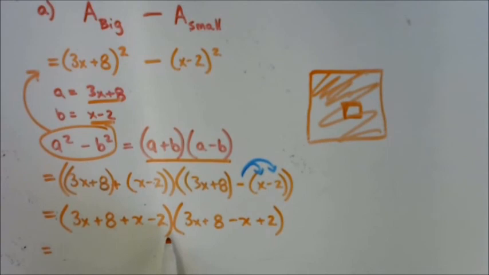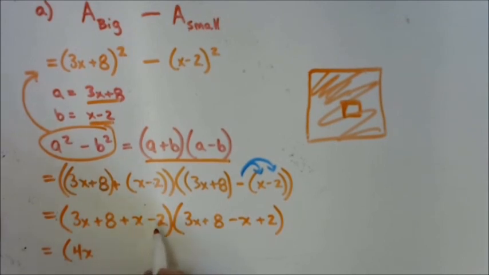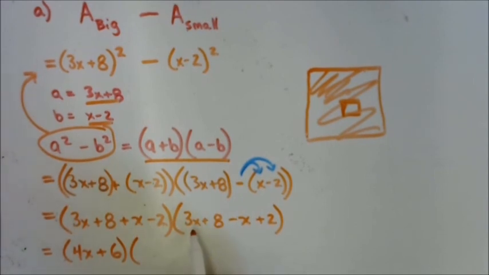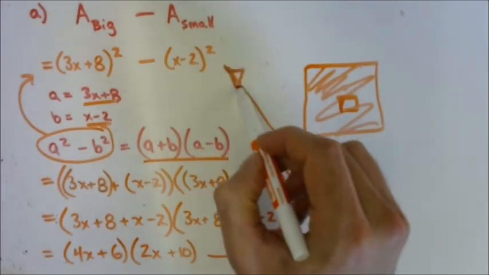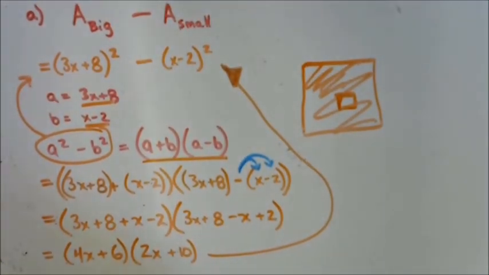Alright, you guys, this is attached by multiplication now, right? Should we FOIL this whole thing right now? No, first simplify. First, let's group our like terms, right? We've got 3x plus x, 4x, and 8 minus 2. And actually, we're not even going to have to do anything else. And in the second bracket, we've got 3x minus x, 2x. And 8 plus 2. And we're done. We don't need to FOIL because that would be just going back up to here. Okay? So this is the goal.